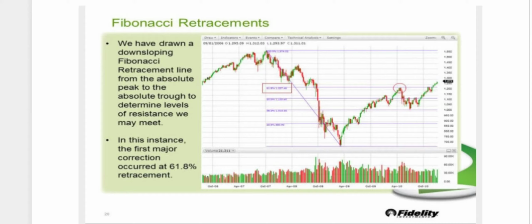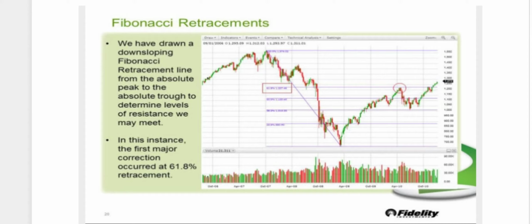So in this case, this is a prime example. If we look from the bottom, we'll look as it comes off that bottom, it goes up, it stalls out a little bit. Where does it come back down to? It comes right back down to that Fibonacci line. It bounces off of it, it goes back up, it goes all the way up, pretty much undaunted, all the way up to that 50 line, has a little bit of resistance, comes back down, goes back up, once again, makes it up to the 61.8%, has trouble getting through, it falls back down, that's where the circle is there.